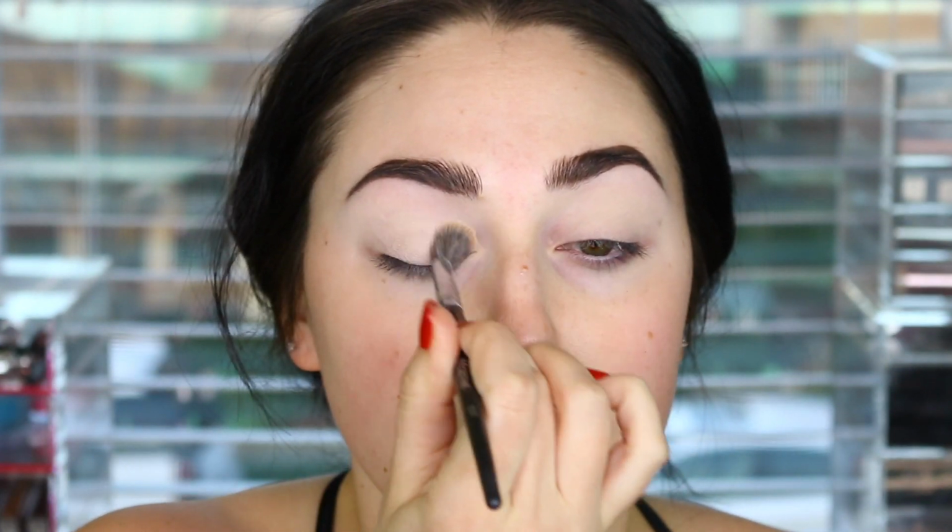Now that the concealer is all blended and tapped out, I'm going to go ahead and set it. I'm just going to take a little bit of my Laura Mercier setting powder. I already tapped it out in a lid, and I'm going to use a fluffy brush to set this off the excess and just put it down. This part doesn't need to be perfect, it just needs to make the powder sit, because if it doesn't, you're gonna have some major creasing and skipping problems.